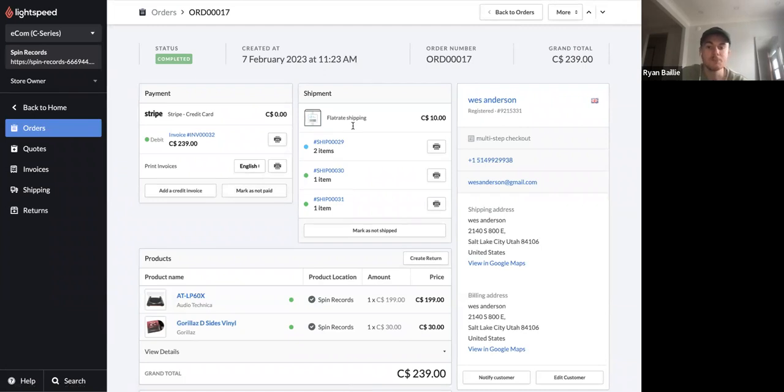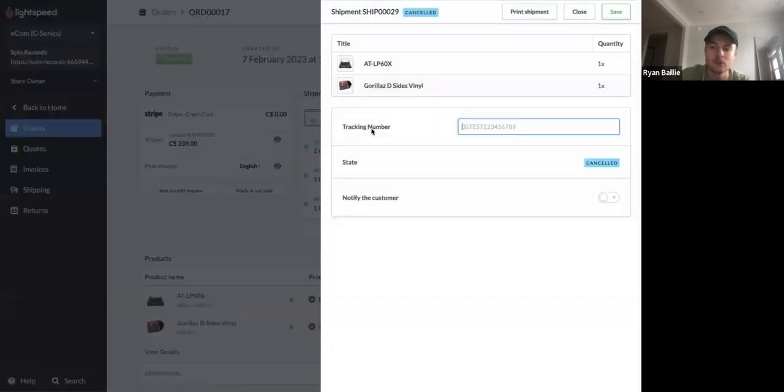The box beside payment is shipping. It works relatively the same way. So at the top, you have the shipping method the customer selected at checkout. You've got the shipping fees associated with the shipping method. And then by default, when an order is placed, it creates a default shipment for you automatically. So if we click on the shipment number here, we can see all the products that are compiled from the order into a shipment for you already. And you can add a tracking number here if you like and notify the customer.